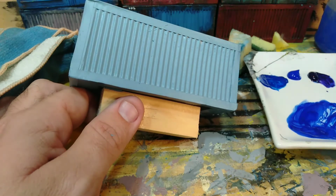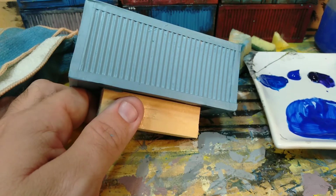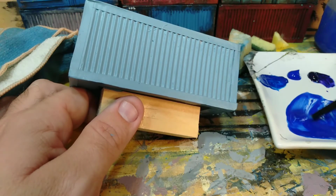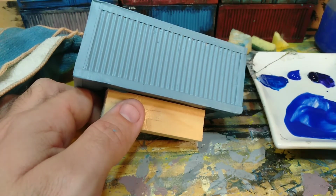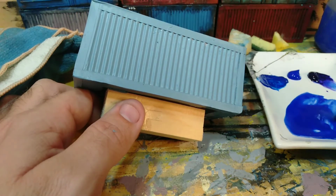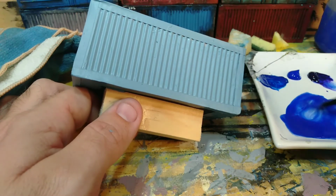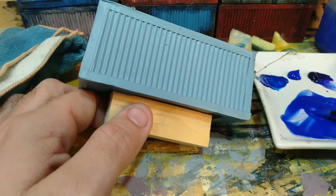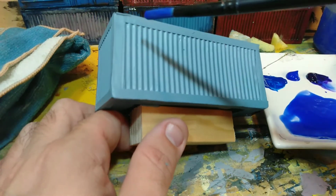And this wash is just a very watered down acrylic paint, and it's just going to go into all the little cracks and just give us shadows and hopefully bring out and emphasize some of the details. Now, two things I do have at hand is some sponges to remove a wash and some cloths as well. So you put it on, you take it off, you see what happens. There we go. So I'll start a little bit like we did last time.